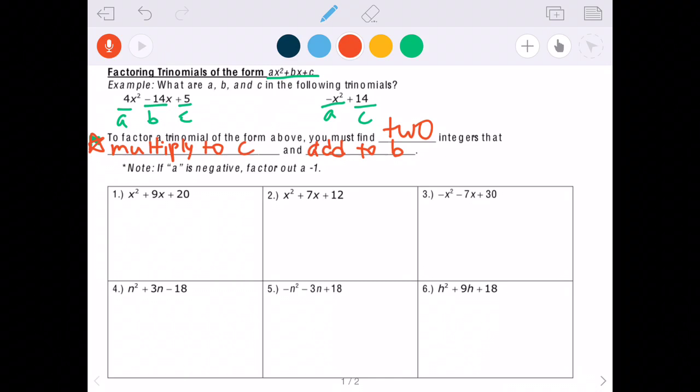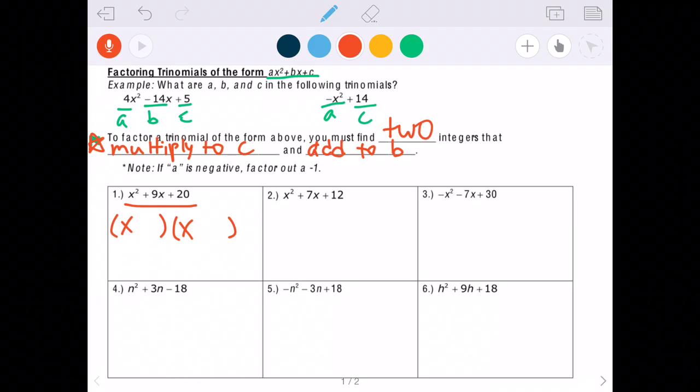Well, let's look at a couple problems. Let's start with number 1. If you remember back to foiling, when we multiplied two binomials, we got something that's in this form. So factoring, we're basically doing the opposite of FOIL. We're undoing FOIL. We start with something that looks like what we would get when we FOIL, and then we put it back into its binomial times binomial form. I know that my final answer is going to be in this binomial times binomial form, so I'm going to write my two sets of parentheses.